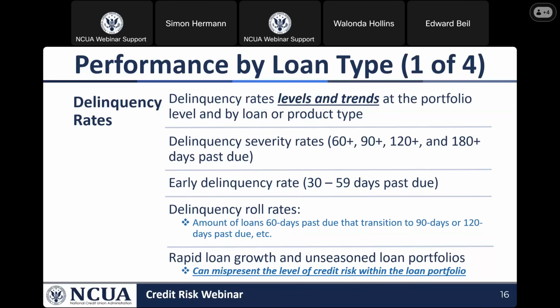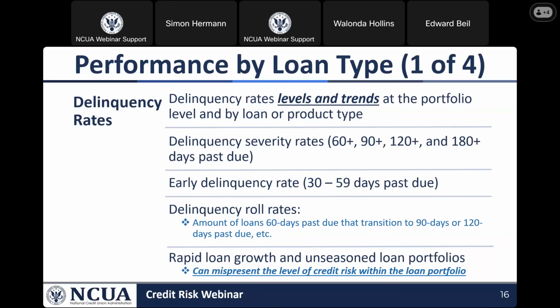Reporting on delinquency trends is just as important as reporting on the levels of delinquency. This would usually cover quarter-to-quarter changes, year-over-year changes, as well as longer timeframes such as 3 to 5 years. Including longer-term trends within board reporting can help set the current loan performance within a broader historical context, which can be more meaningful when making strategic decisions about the direction of the credit union.